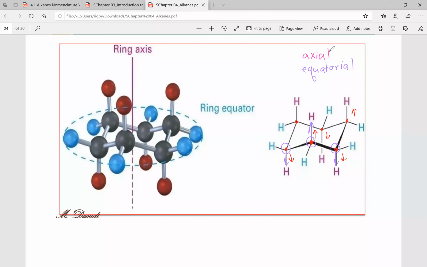Okay, I'm back. Back to what we were talking about before. You can see here that the axial is going to match whatever type of carbon it's on. If it's on an up carbon, that's going to be an up axial. If it's on a down carbon, it's going to be a down axial. Conversely, if you're on an up carbon, it's going to be a down equatorial, and if you're on a down carbon, that's going to be an up equatorial. Okay? And so that's the general rules of drawing a ring structure.